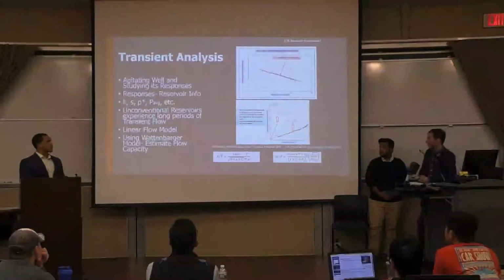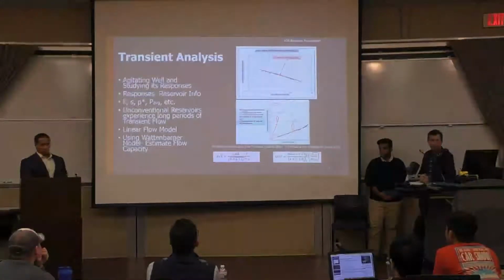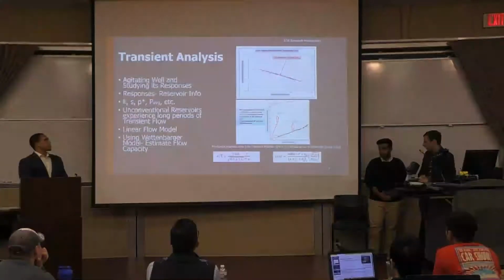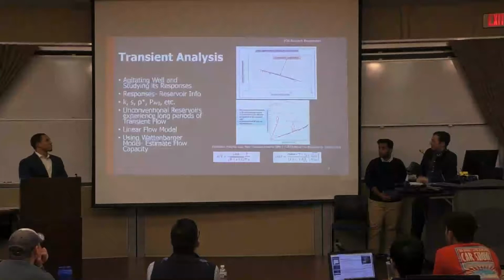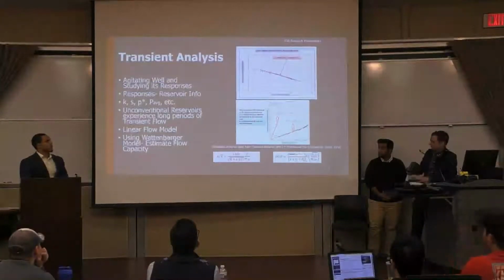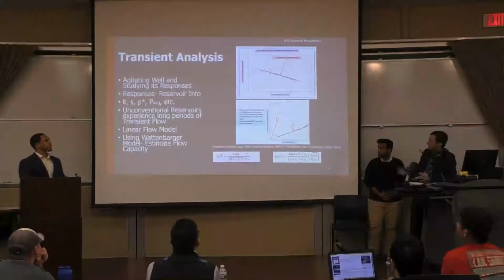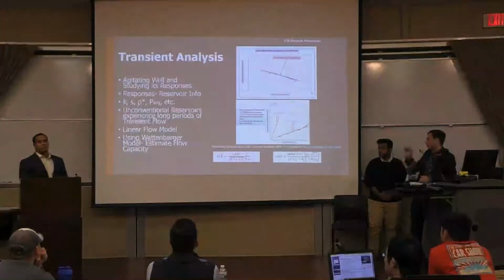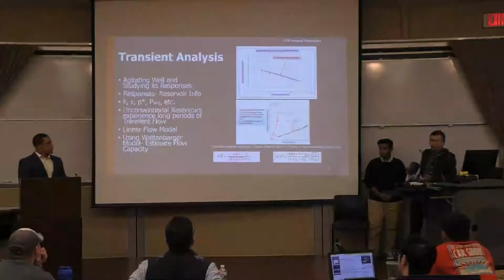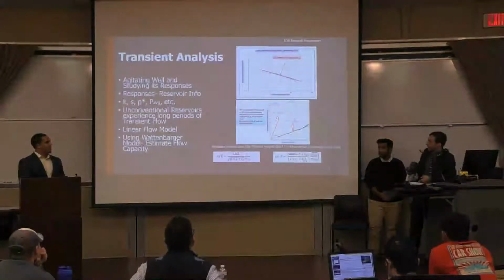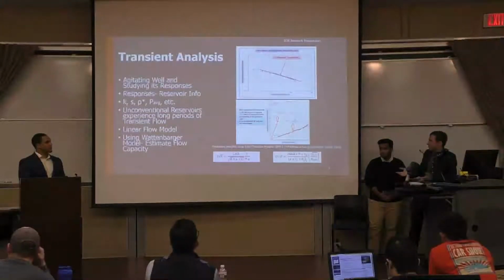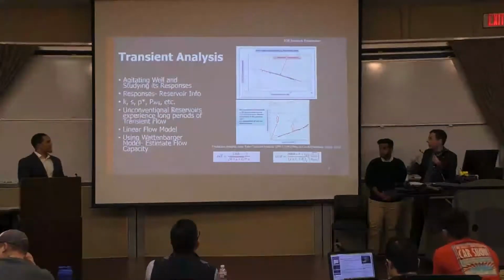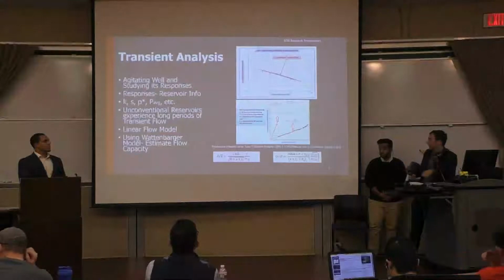Another thing we use, this is from SPE 177293, and from my friends in natural gas engineering who shared some slides with me. This is transient analysis, especially with rate. So essentially what we're doing is we're agitating a well in transient analysis and studying its responses. Only in this case, the well is actually flowing. So instead of shutting a well in like we typically do, this is when it's producing. So our responses are our reservoir information. That's our permeability, our skin, P star, P average.